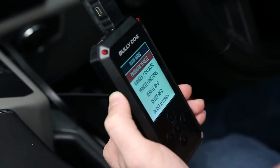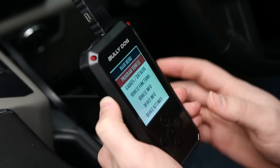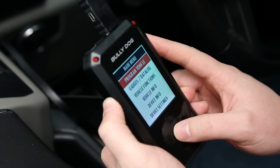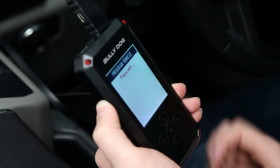Now moving on to the tune, the first thing you do is plug the device into your OBD2 port. Once you do that, the device will light up and give you new options. So the first thing we have is Program Vehicle, which is where we can set our tune. So we'll go straight in. It'll confirm that this is the VIN number. That is correct, so we'll confirm.